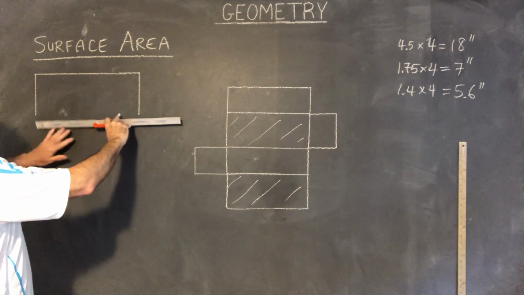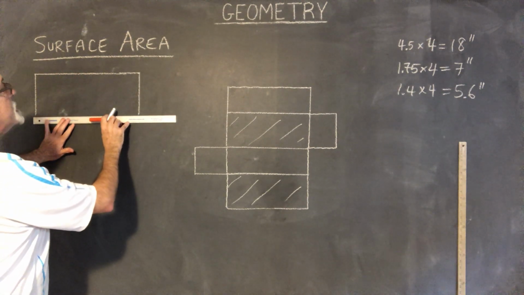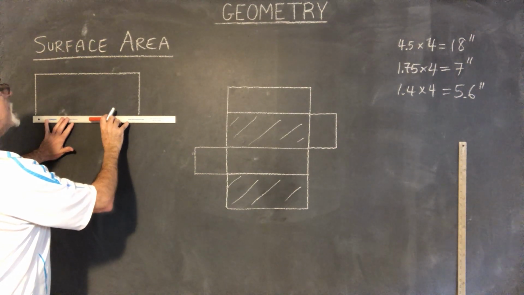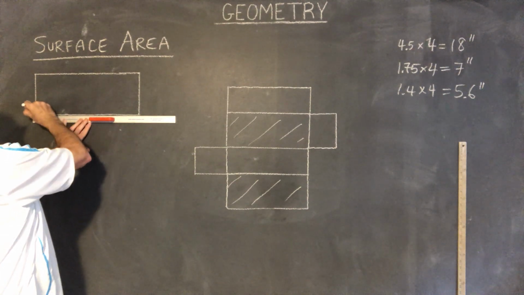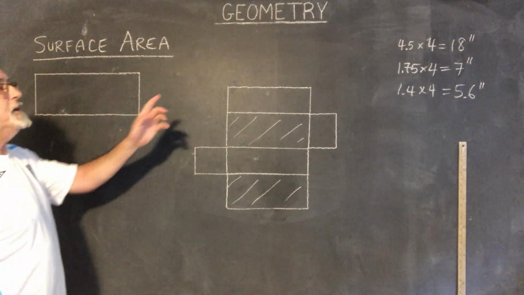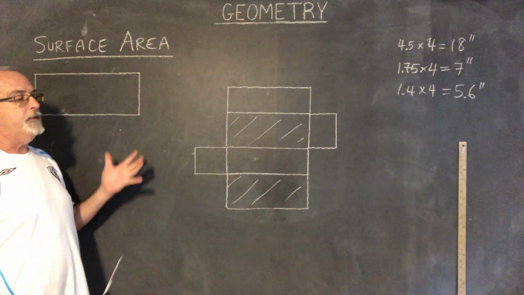So if these two endpoints, and I connect them, are 18 inches apart, it means I did a pretty good job of that, and I'm happy to say that looks like I did. Okay, I have drawn a rectangle which is 18 inch by 7 inch. What do I have to do next?